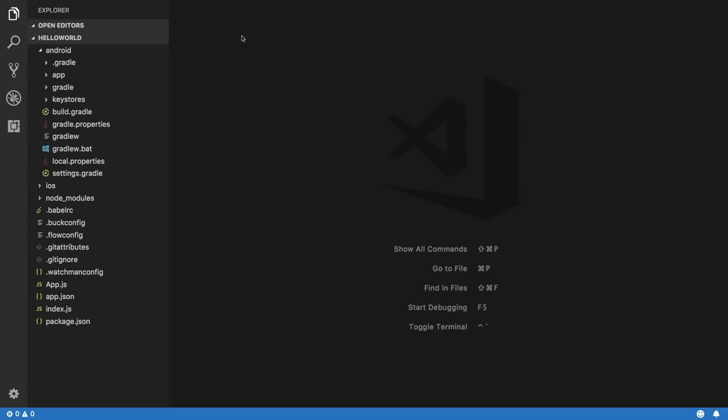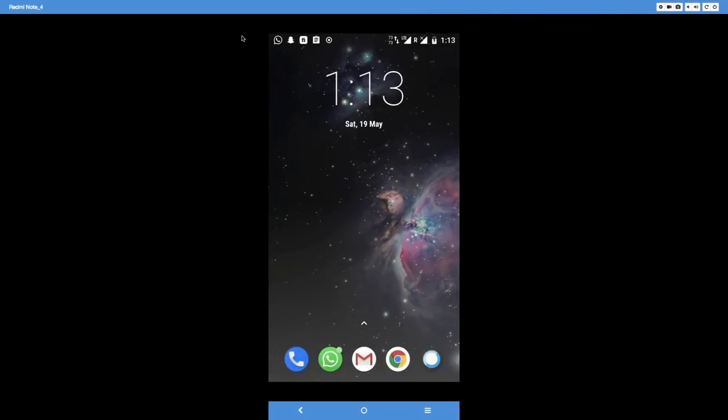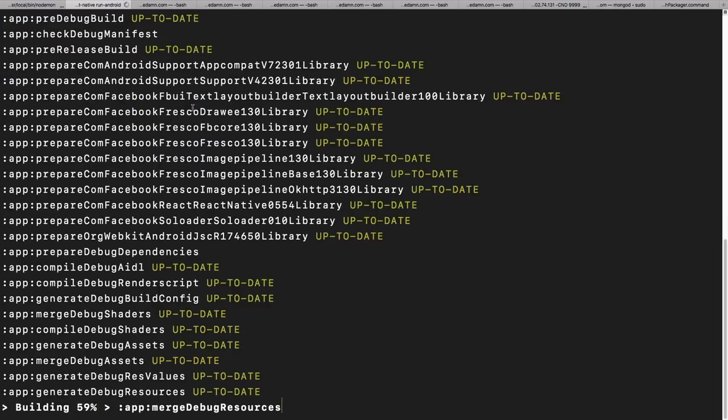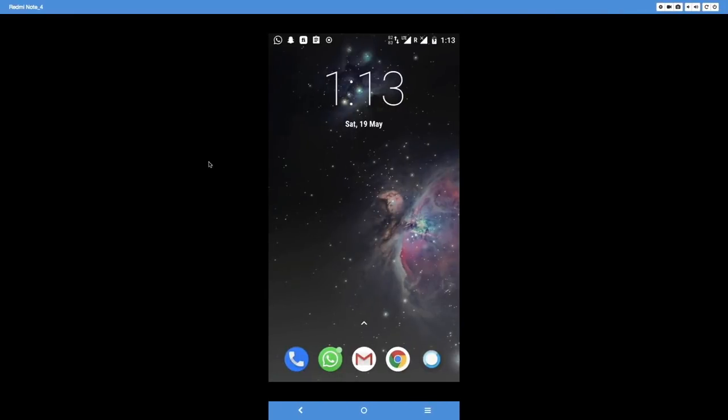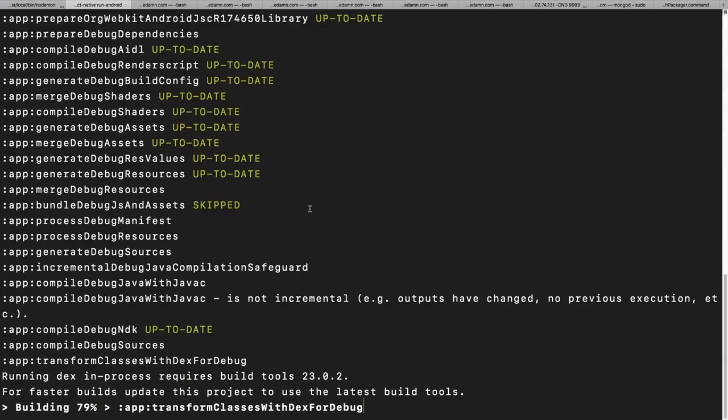Now I have my personal Android device connected right here, if you can see this one. So we can just wait for this build to complete, and then I would actually be able to run this application on my real Android device, which is this thing right here. You can see I can move this around with my finger without actually touching the screen. So here we are, and let React Native build the application.